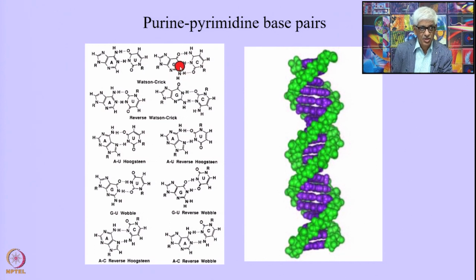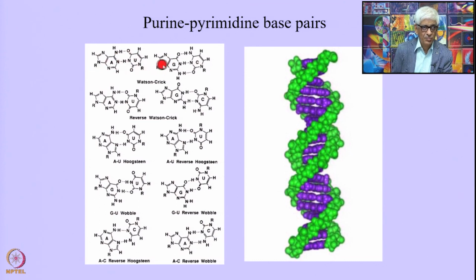This particular position is hydrogen bonded to this nitrogen here. And what is R? R is the place where the sugar ring is attached. Here the sugar ring is attached in this position, and in the purine the sugar ring is attached at this position. This position is called the N9 position, and this is the N1 position. The nomenclature goes in that manner. Whereas for the pyrimidine this position is called the N3 position, the numbering goes in that manner. So the standard nomenclature with regard to the IUPAC conventions: this is the N9 position, this is the N1 position, and this is the N3 position. This is all we have to remember here.